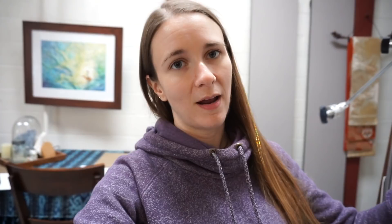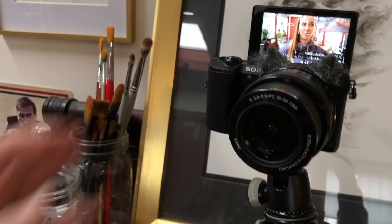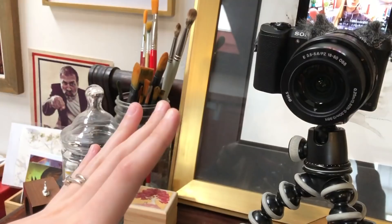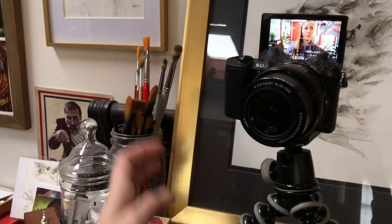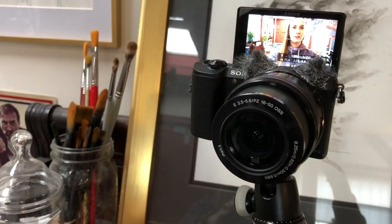I'm gonna start off with what we're filming with right now. This is my Sony camera — the camera that I bought to film vlogs with specifically. It's got a flip-up back screen, which is super important if you're filming yourself so you can see what you're doing, or if you're filming looking down on a scene and you want to check the angle. I'm using this on top of a GorillaPod, which is wonderful because I can attach it to anything, wrap it around stuff. It's the perfect pairing in my opinion.